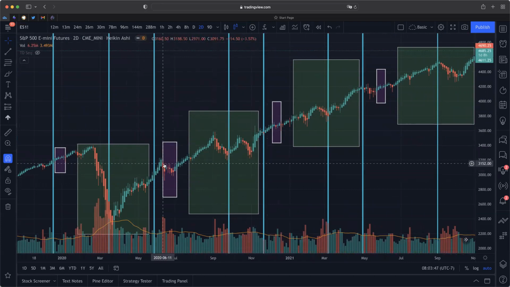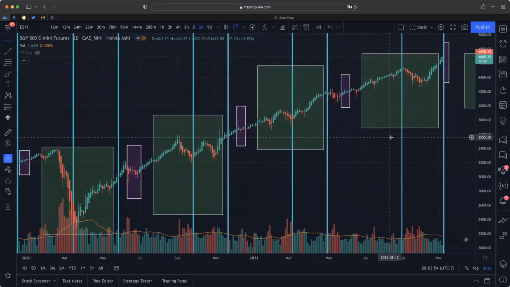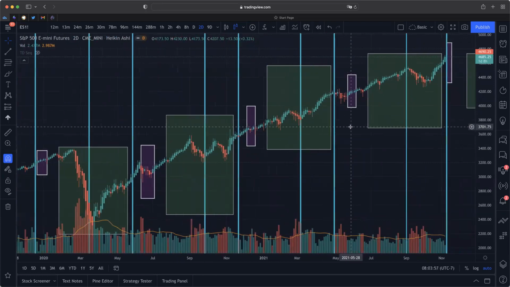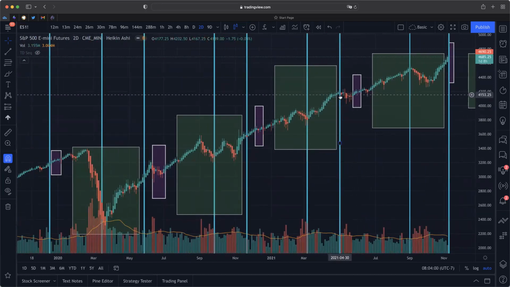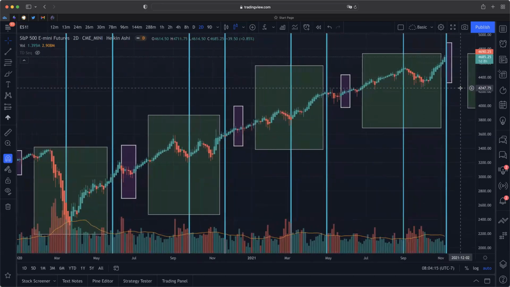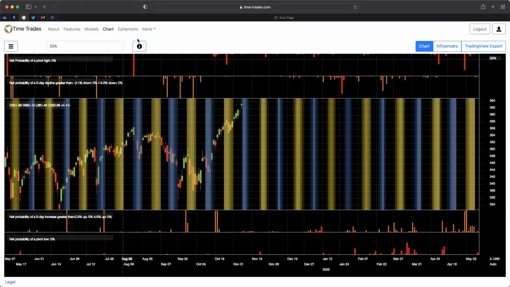And also, like Bitcoin, in the purple boxes, we see areas of kind of sideways chop and consolidation, right? But unlike Bitcoin, there's no pattern of big dumps happening after that warning blue line. So I don't see any of that. So we might just be entering a pattern of sideways chop and consolidation here in this upcoming purple box that's about to get started.